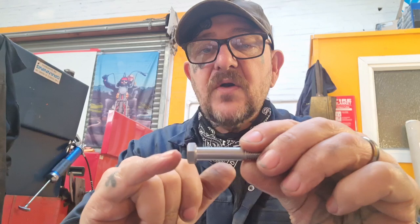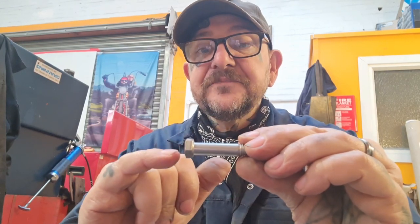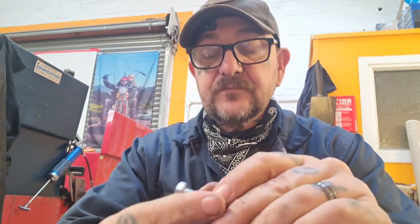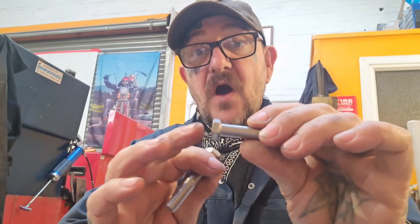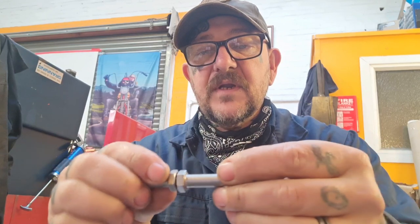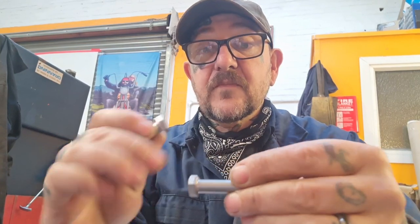Speaking to my good friend Barney, I'm going to make the head in two parts. I'm going to machine the head down to accept the gauze and a counterbore for the open part, so a minor diameter opening out to a major diameter, and then cut it in half. The remaining half is going to be bored all the way through the bolt to let the gases up, and then we're going to weld the two halves together and mill it true again. That's the plan. So stick with me.